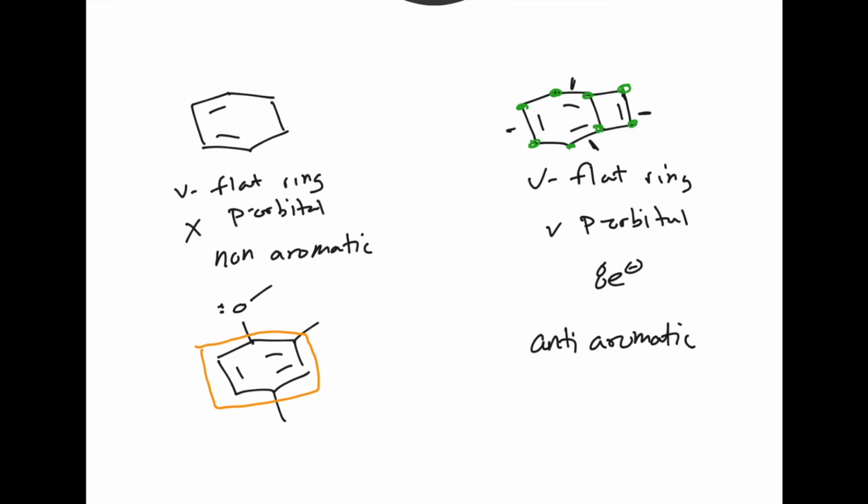Now there are some little things that we can do that we'll do a little bit later, but for 99% of it, I don't care about anything hanging off of the ring. I just care about the ring itself. So it doesn't matter that the oxygen has actually 4 electrons, right? They don't play a role. All that matters is the 6 electrons in the ring. So this is aromatic.